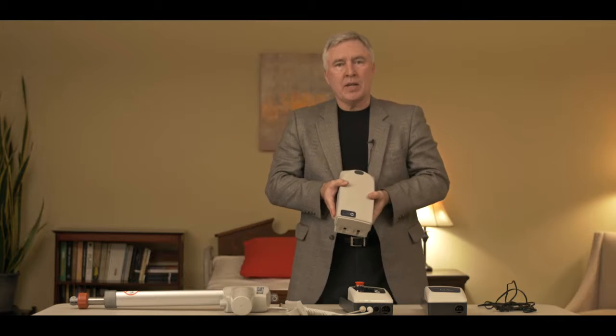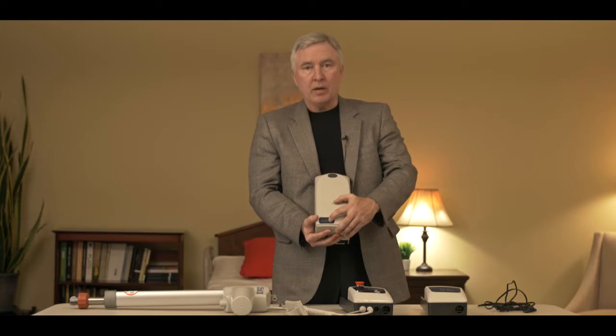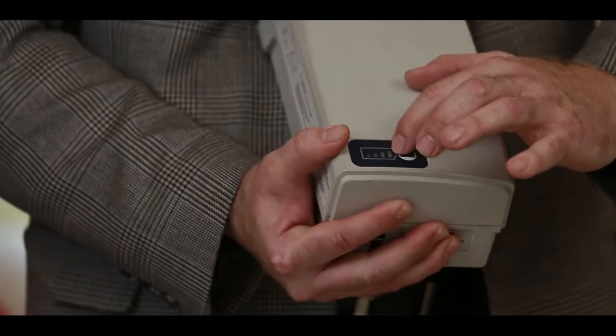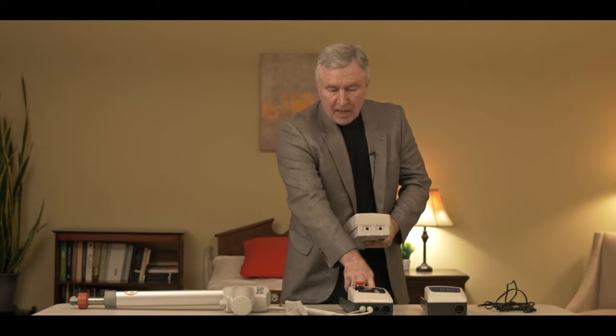Let's start with the battery. The Style 2 electronics has a removable battery. The battery has a gauge on it that you can push to tell you how much power is in the battery — the best reading would be all four bars. At the bottom of the battery, there are two tabs that make contact with the control box, and that's how power is going to the lift. The connection between those tabs is really important for getting power to the actuator and making the control box run the lift.